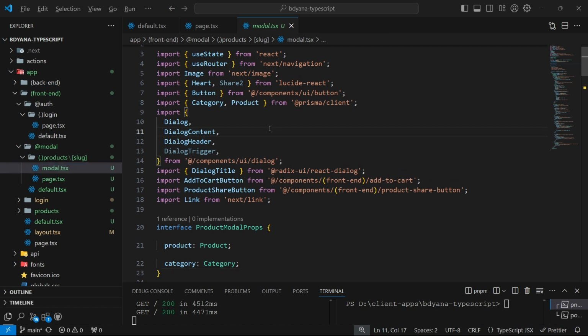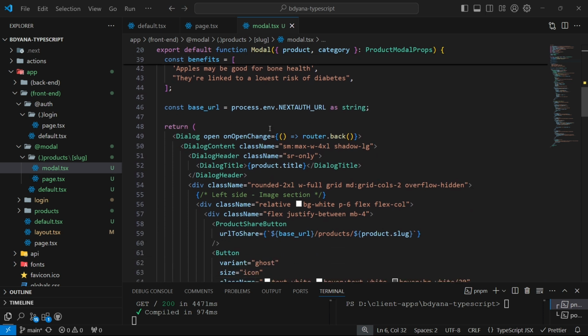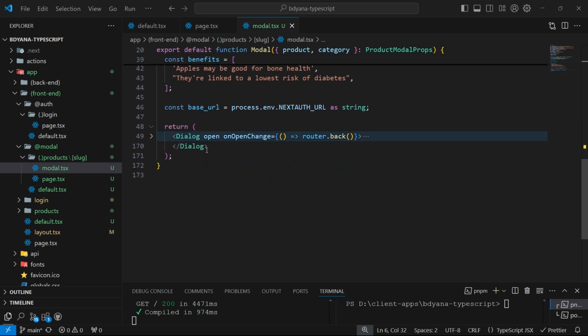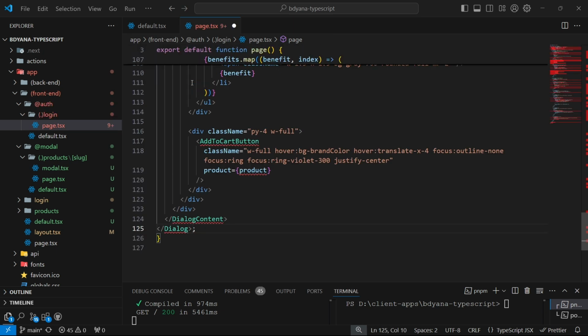So what I'm going to do is simply copy this dialog, because it's what I want to use. This is basically coming in from shadcn. So I'm going to remove this and paste this.